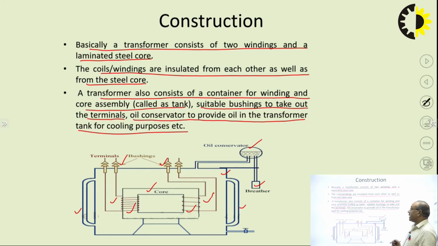One is that it is used as a coolant. Whenever various types of power losses take place in the transformer, heat is generated inside the transformer, so temperature rise takes place. Cooling is required for that purpose, so transformer oil provides that cooling. Plus, transformer oil also works as an insulator. That means the different sub parts of the transformer are insulated from each other with the help of this transformer oil. That is why it also works as an insulator.